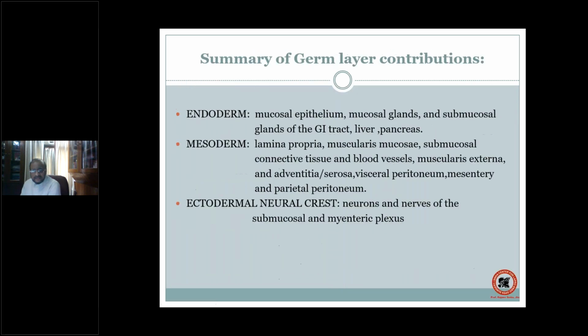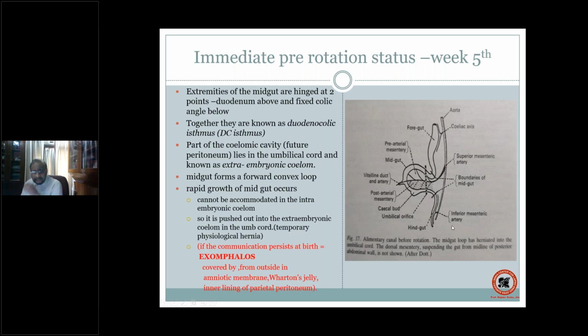So when this sudden growth occurs in the midgut, it gets protruded into the yolk sac, and that is a temporary physiological hernia. Later on, what is going to happen? It is going to go back. But there could be a scenario when this communication persists and the midgut fails to, or part of the midgut or the total midgut fails to go back into the abdomen and remains outside, a condition that we know as an exomphalos. So that is the applied importance of this stage of development, where you can have a maldevelopment. So maldevelopment at this particular stage, the non-closure, would lead to what is known as the exomphalos, right?